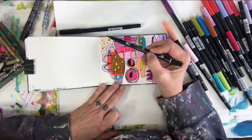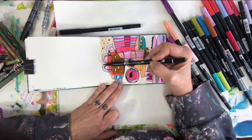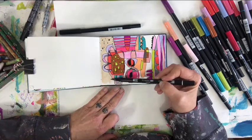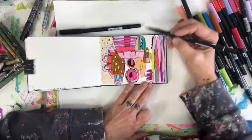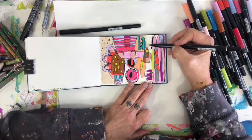So I'm just, and I'm not going all up to the edges perfect. I really am just kind of brushing that color around just to give a little shady effect there. And I like that color a lot. I like how that's making the rest of the piece kind of pop. So I'm just going to continue it over here.